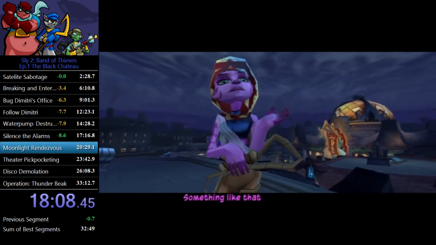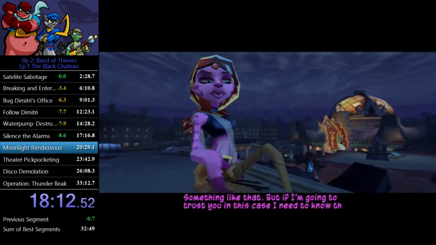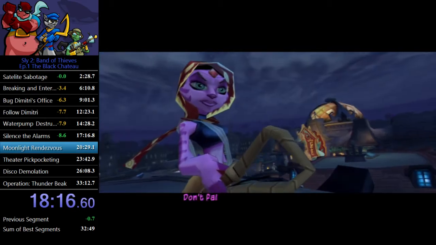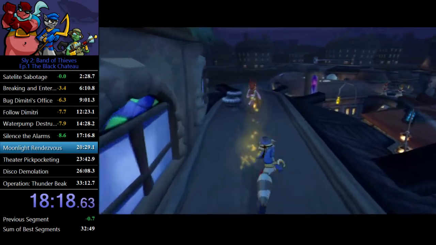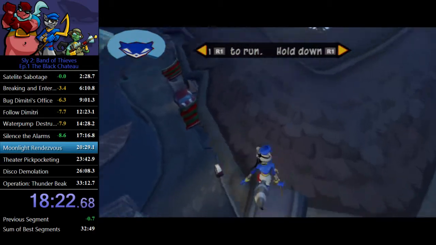Something like that. But if I'm going to trust you in this case, I need to know that you can keep up. Literally. Literally? Don't fall behind. Fine! Hold down the R1 button to run! You'll need it to keep up with Constable Neela!